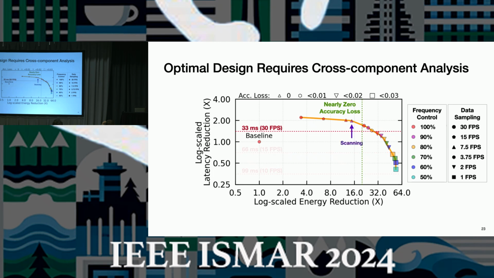We show 3 applications. Scanning requires high accuracy and low latency for timely feedback, which is constrained by 30 FPS and 0 accuracy loss, and results in the purple delta as the optimal design. On the other extreme, spatial audio can tolerate inaccuracies and delays, mainly because humans are less sensitive to acoustic differences caused by inaccurate sound reflections.